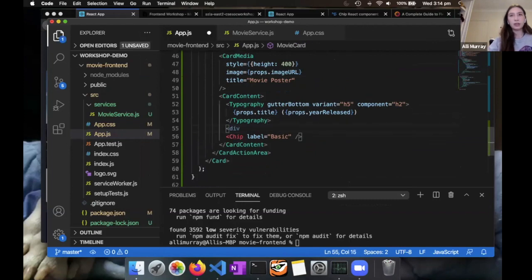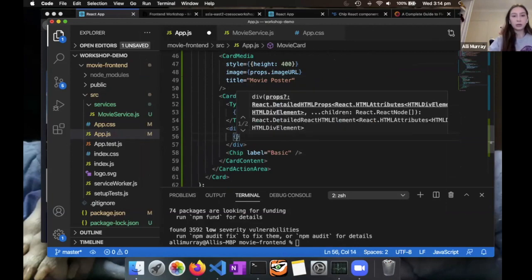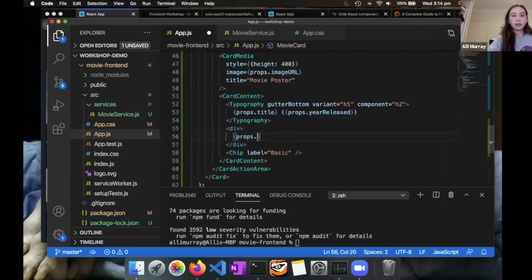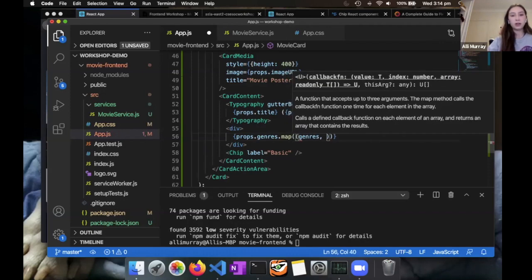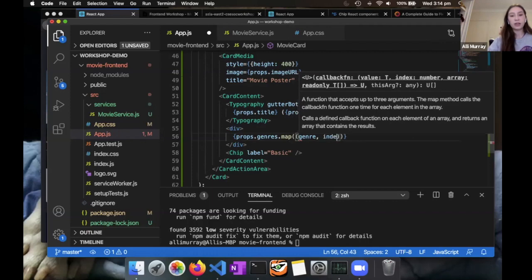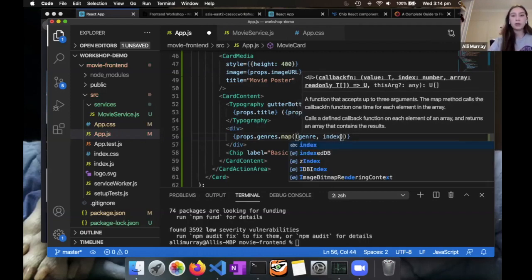So I'm just going to create a div here to contain all of the chips. Some curly brackets so we can write some JavaScript here, access the genres through props, and then use our map on this. Same thing as before. I'm going to get the element and the index, so I can use the index as the key for each chip.